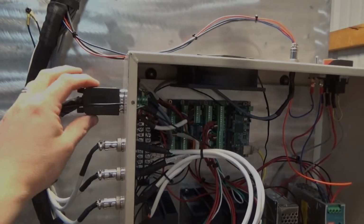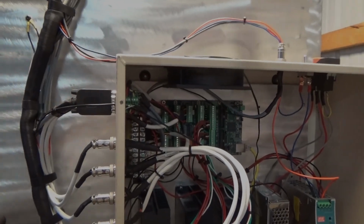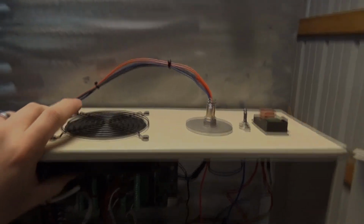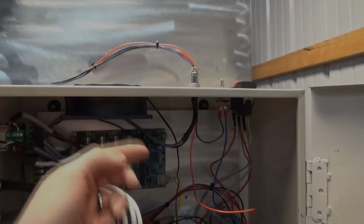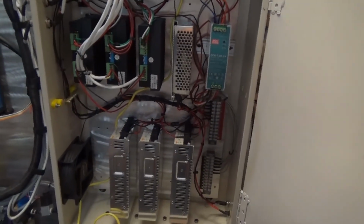And these are basically my end stops and my home switches and any other accessory that I have. These are computer fans. They work. They've been really good so far. I don't know how long they'll last, but I hope for a long time. So that's pretty much that, I think.